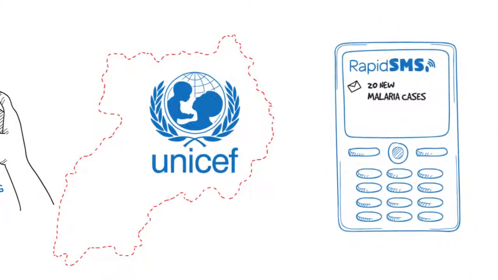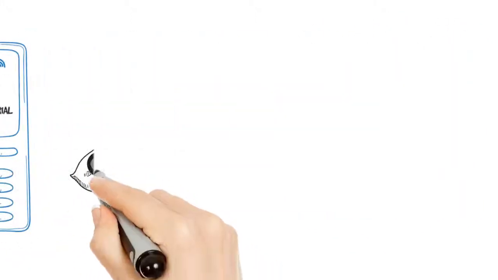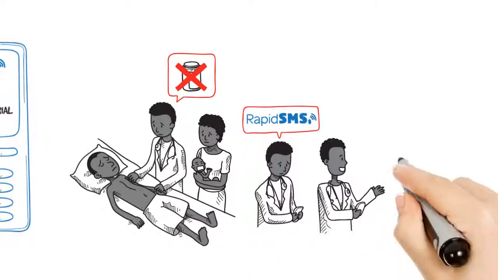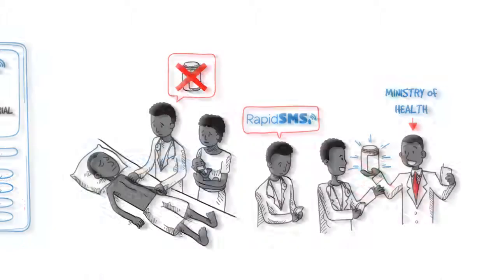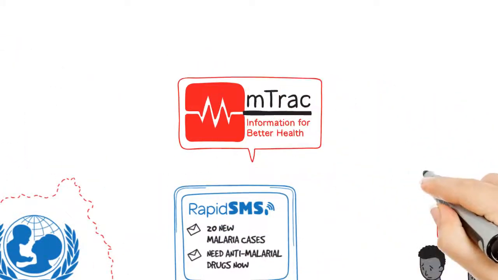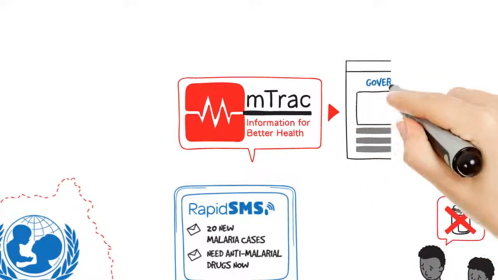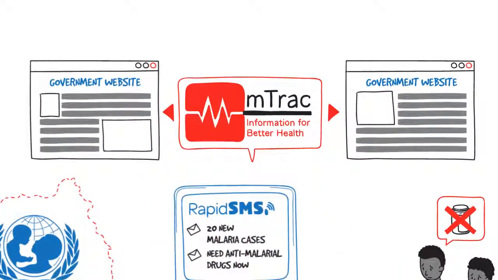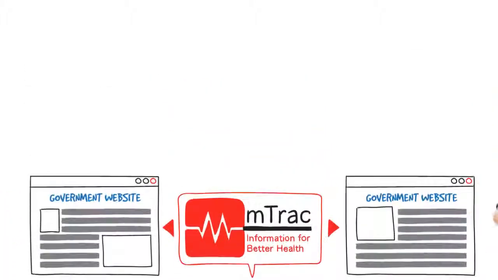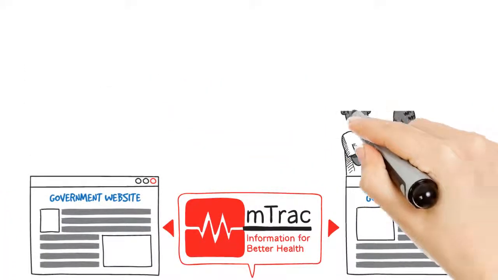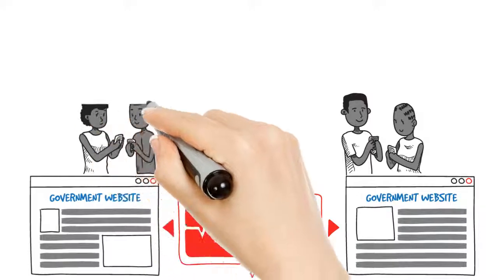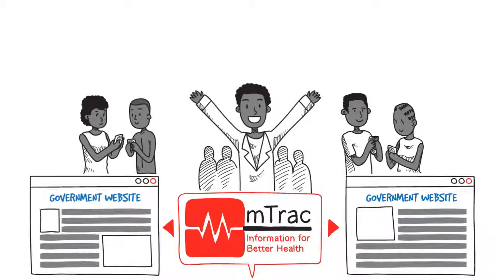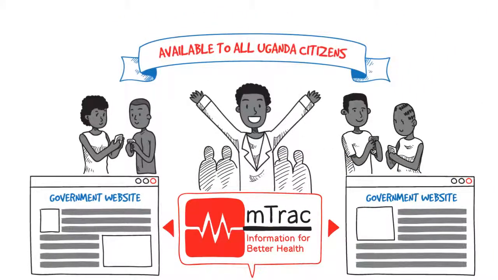To overcome widespread shortages of medical supplies, UNICEF Uganda developed a rapid SMS application that enables public health workers to use their personal cell phones to report on stock levels and usage rates of anti-malaria medicines. Thanks to this initiative called EMTRAC, vital health information is made instantly available via SMS and a web-based dashboard to government managers. An anonymous SMS hotline also allows for service complaints to be crowdsourced and validated. At the end of the day, EMTRAC is improving the access and availability of health services to all Ugandan citizens.